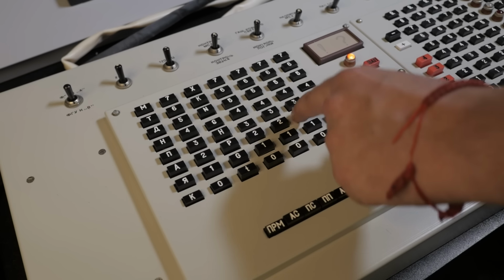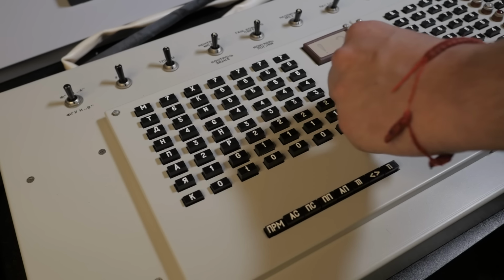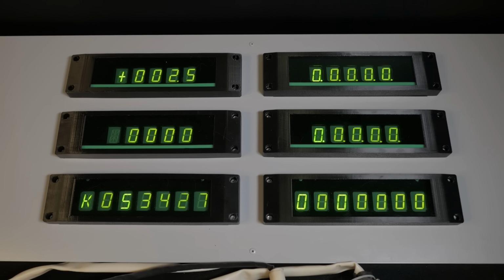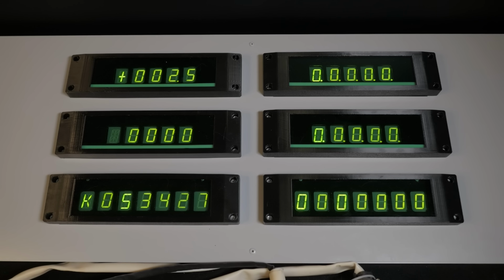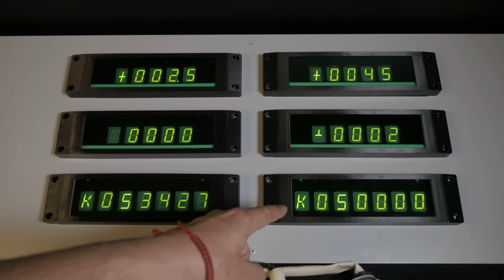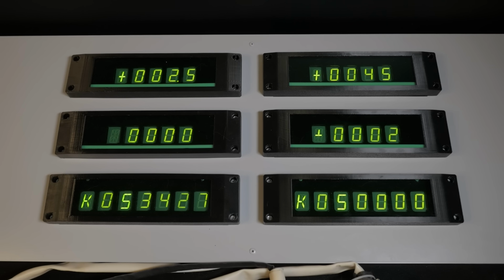And the display tells us that this particular rod is inserted to a depth of 2.5 meters, measured from its upper limit switch, that is a 0 position. In general, this S usually represents position, although there are some exceptions. For example, entering K0S and 4 zeros gives us one of the reactor's most important parameters. That is the operational reactivity margin, or ORM.